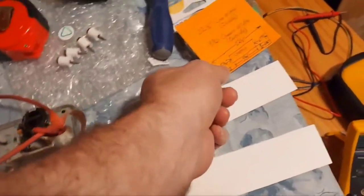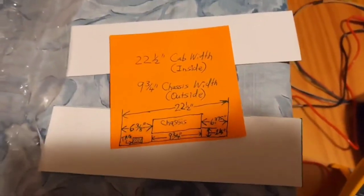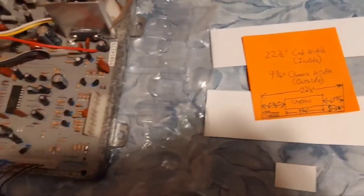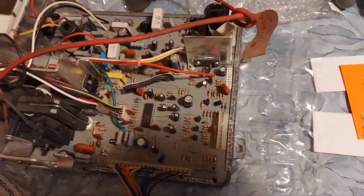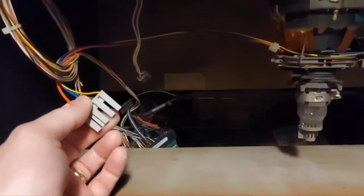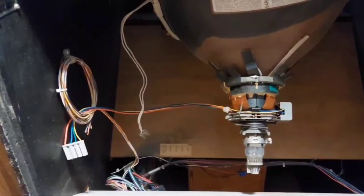I'm just gonna put the cardboard in there temporarily to help me line it up, then pull it back off — I'm just gonna stick it on there with some invisible tape. That's where I did my figures on what my offset was gonna be from the left, right, and front. You don't have to be that specific; I just wanted it to look centered and make sure my degaussing wire for the monitor would reach. I also did some preliminary calculations to make sure the coils on the tube — my horizontal and vertical coils — would be able to reach and plug up.